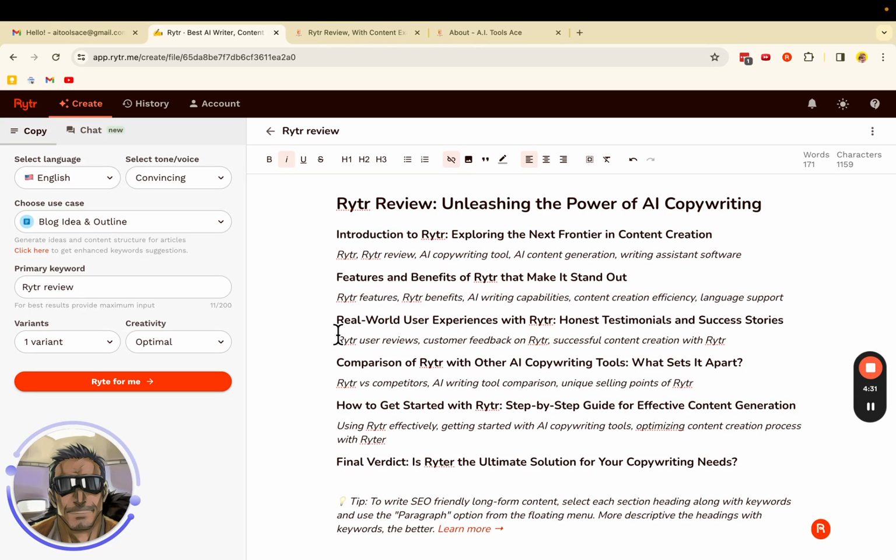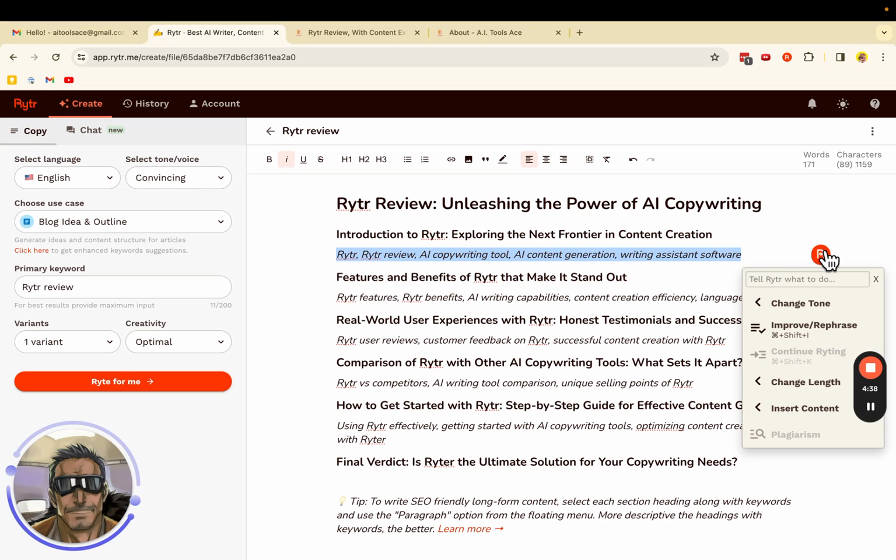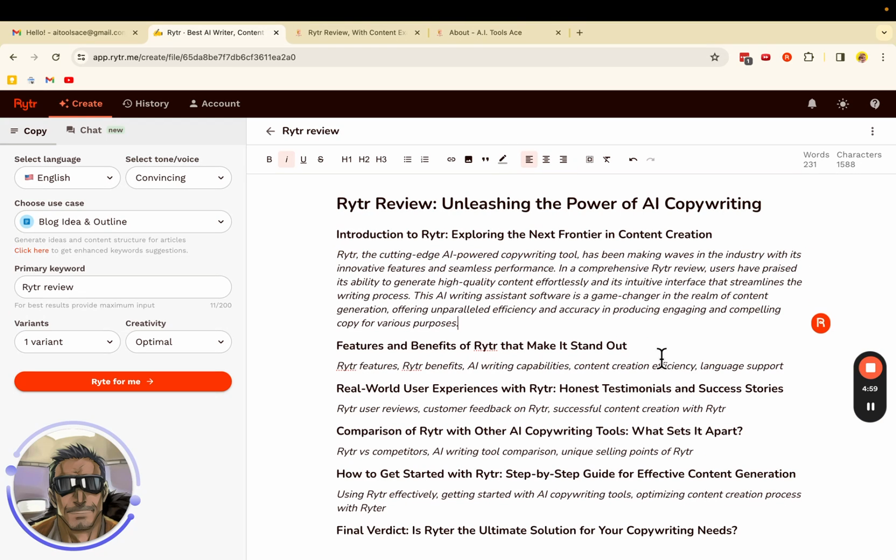And then what you would do is start to build this out. The way that you build this out is through highlighting where you want to choose, and then here, improve, rephrase, change length, expand. Now these shortcuts are available as well, and there's going to be a number of common ones. On the Mac it's Command-Shift-E gets you that expand, and then boom, you've got your next sentence from there.